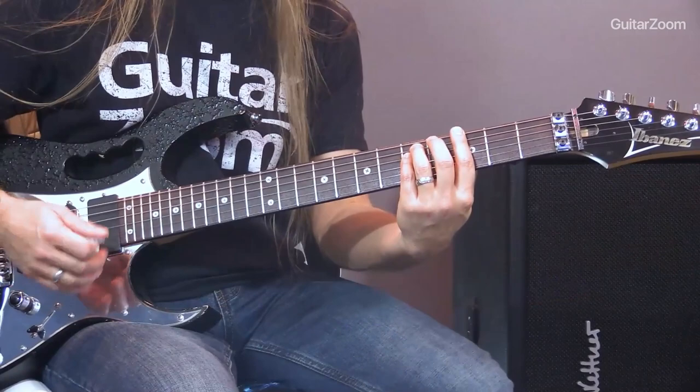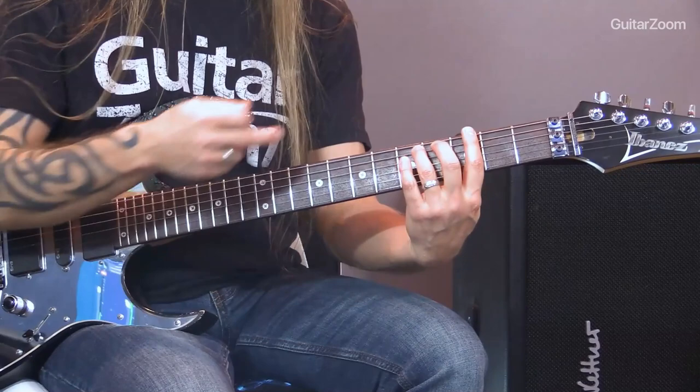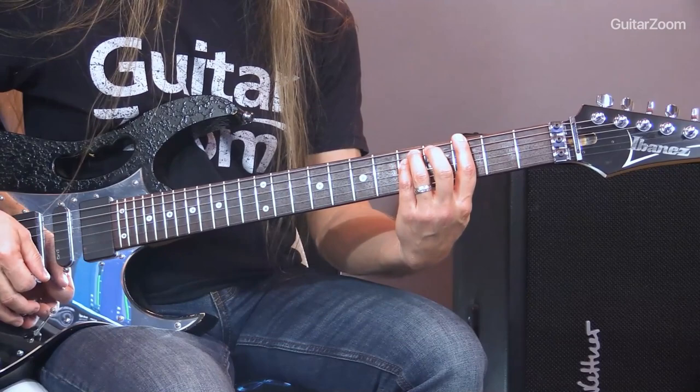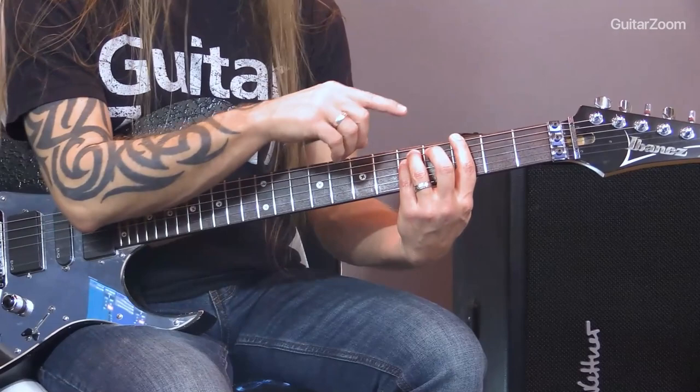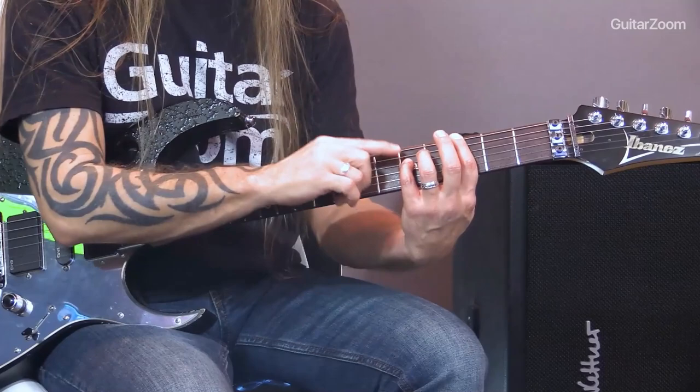So when you play a power chord — for instance, if you play a sixth string power chord like G — I go to the third fret and I play three, five, and five. That's a power chord. You can play two-finger power chords, which is the sixth string and the fifth string, or you can play what we call a three-finger power chord, where you add the pinky underneath. The reason you can do either is because where the pinky is, that note is also G. The sixth and fourth strings are both G, so you don't have to have both Gs in there if you don't want to.